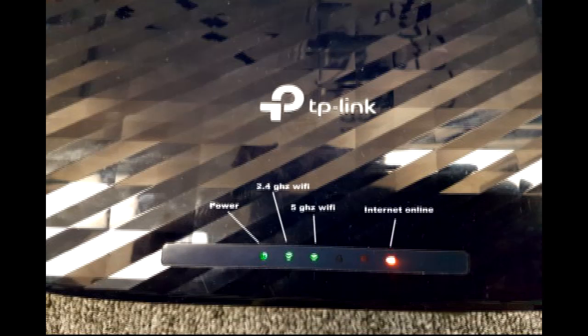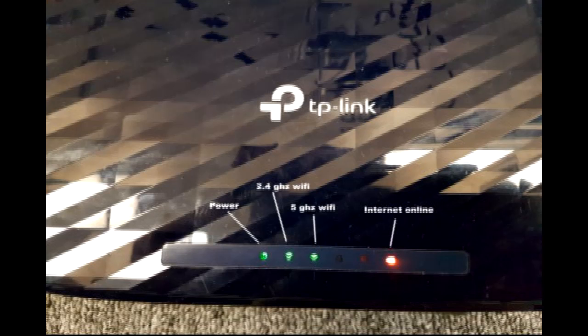So that's one note. The other lights on the front top side are two Wi-Fi lights. One light is for the 2.4 gigahertz, and the second one is for the 5 gigahertz, just to indicate that it is on and working. The fourth light is for the internet. Once you've got the two Wi-Fi lights and it's receiving internet from the modem, the globe will turn on to indicate that internet is coming through and you can connect to the Wi-Fi.